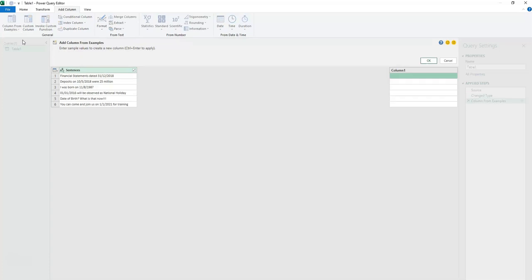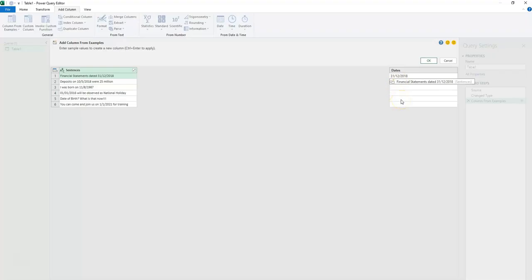A new column at the very right side will be available for you. Just double click on that column heading and you can rename that header. Let me write Dates here, and in the first cell, I will double click again and write what I need to extract from this first sentence. I need to manually write the first date, that is 12/31/2018, right?